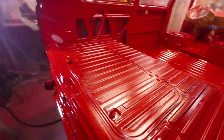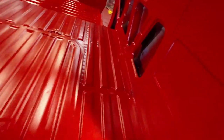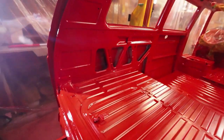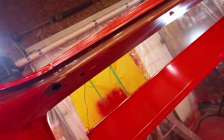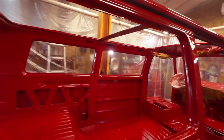But I don't know that I need another coat on the interior, but the interior looks like it's going to be all right the way it is, hey? And anything in there that you can't get in with the gun, what I'll do is I'll get a can of rattle can and finish up on the interior of those things. And that spot that I missed right there, I don't know how I'm going to reach that. We'll get it figured out.